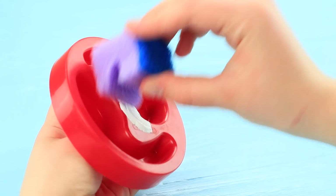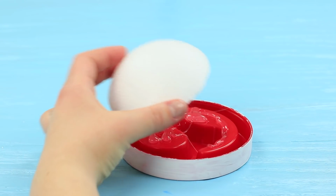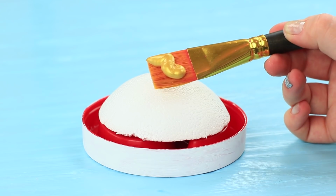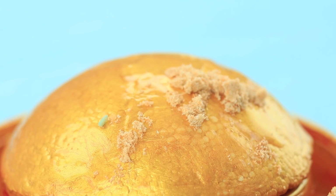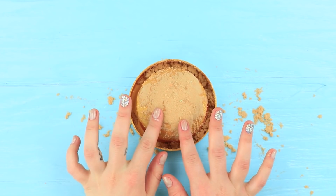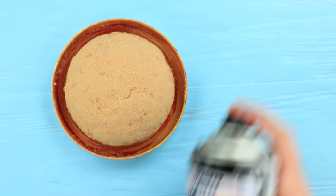Cover it with white acrylic paint. Cut a foam plastic ball to fit the size of the jar and hot glue it inside. Paint the foam plastic in gold. Sprinkle it with dry sand while the acrylic paint is still wet. Press the sand with your fingers a bit and cover it with clear spray on top to secure it.